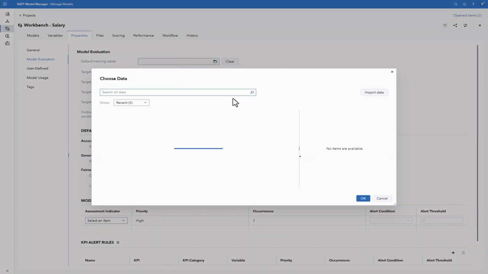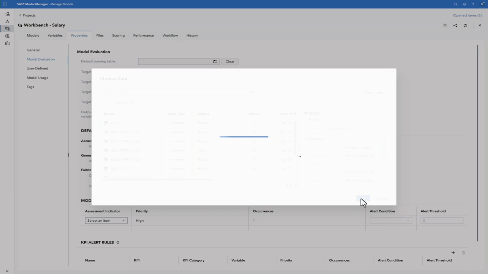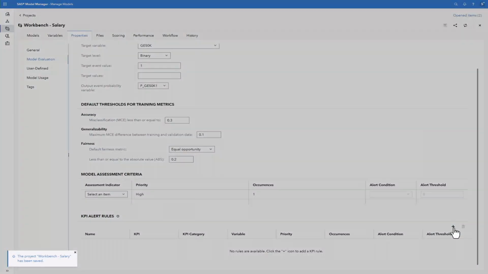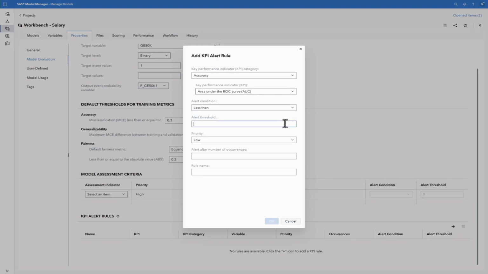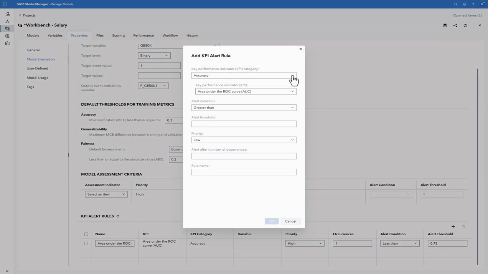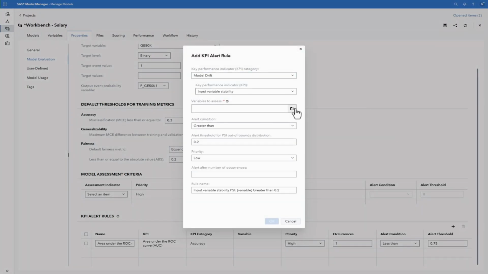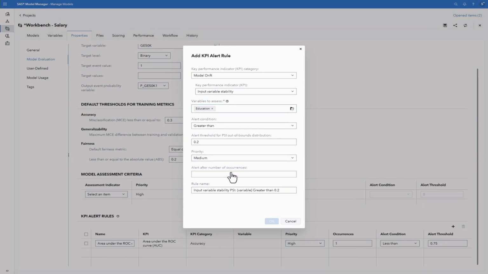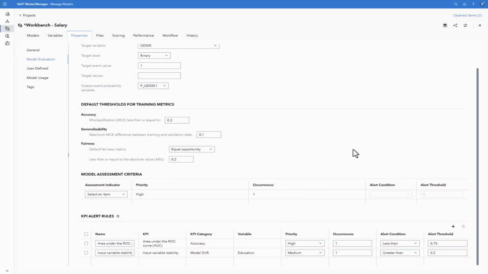So one is thresholds. What are my cutoffs for what is a good model performance, and when do I need to take action for that model? So I'm just going to fill out this metadata here, and you'll see my KPI alert rules. So we do have a few options. We have accuracy-based KPI alert rules, so this lets me know, is my model's accuracy within acceptable means? If not, you'll see that inside the model card, it's going to flash bright red. We can also do metrics about distribution changes, so are my input distributions changing over time?